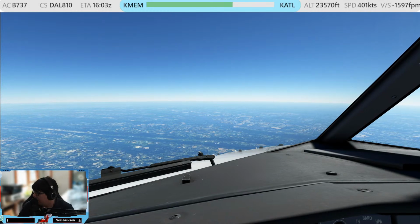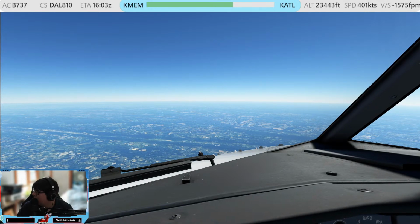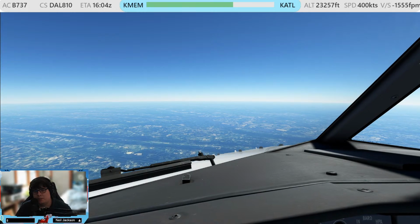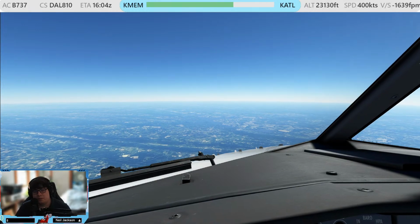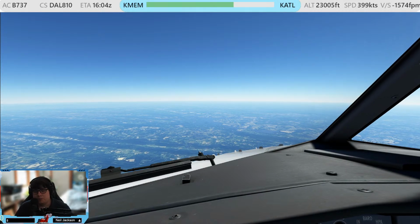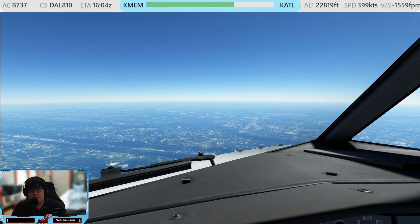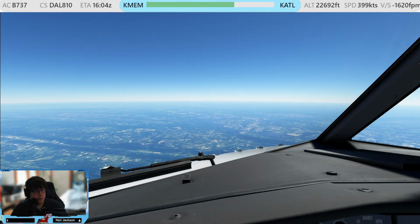And the Orlando flight will probably be a little bit longer. I think this flight's probably been running us 45 minutes maybe. I'm trying to think. I took off at almost 25, 45. You think maybe it's been an hour for this flight? Could have been. Yeah, I bet the next one's going to be an hour too. Probably. I'm trying to think in my brain how long this flight's been going. I need to set a timer or something. I don't have my watch on me right now, so I can't set a timer.